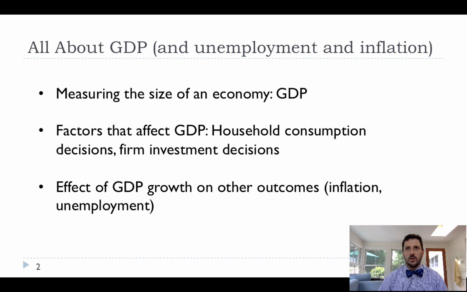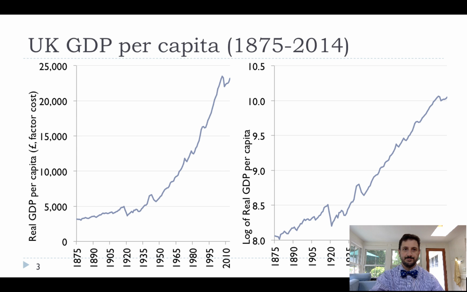So this chapter is going to focus on GDP. We're going to talk a little bit about unemployment and inflation, but we're going to come back to unemployment in the next chapter, and then inflation in the chapter after that. But we are going to do some definitions right now to think about both GDP and unemployment especially.